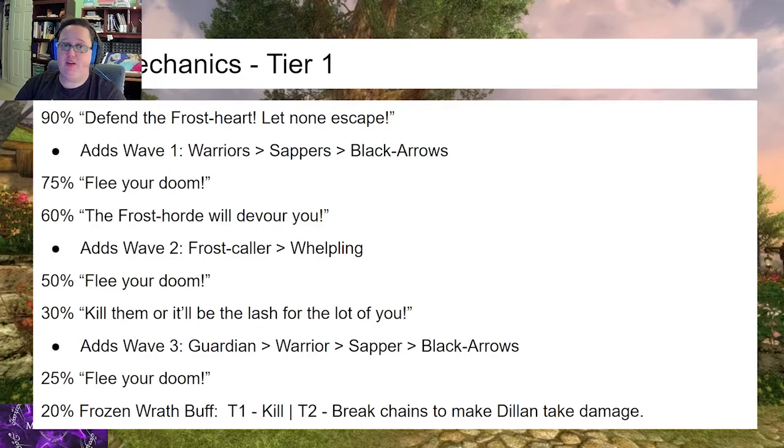Now, for Tier 1, this is kind of the breakdown that we have. We're going to start off the fight and we're just going to fight Dylan. At 90%, he's going to shout, "Defend the Frostheart, let none escape." That's going to summon a wave of Warrior Sappers and Black Arrows. Two gates on the side will drop down and the Warriors and Sappers will come out of those. Kill order: we'll do warriors first, then we take care of the sappers, then we take care of the black arrows.